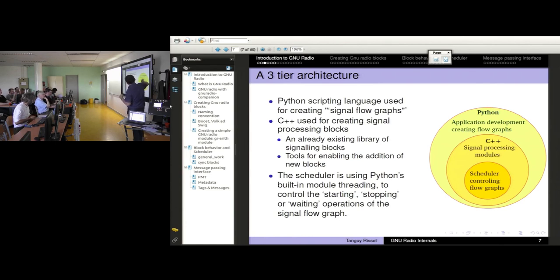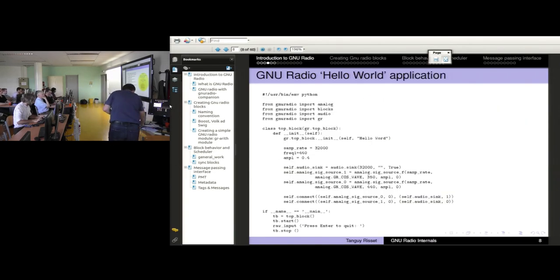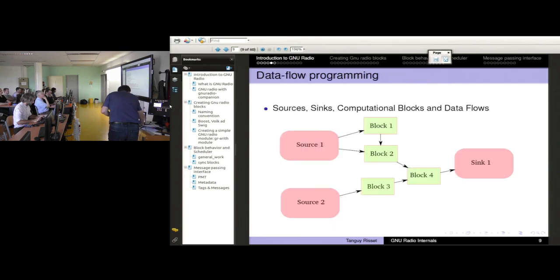The blocks that we want to write are in C++, but you can write blocks in Python too. It's probably better to do it in C++. And usually Python is used to connect the blocks between them. Okay, I hope everybody is aware of that.